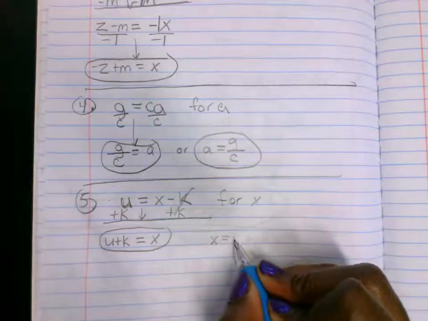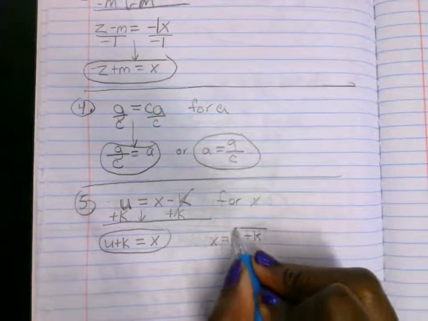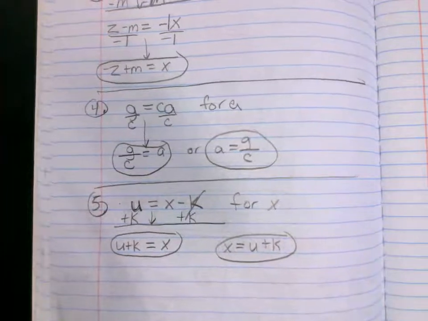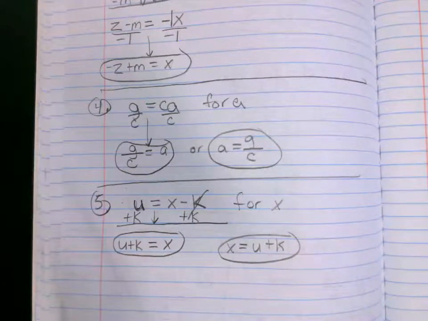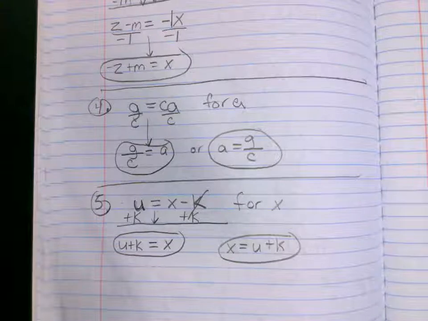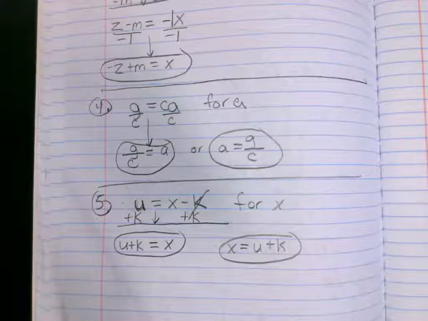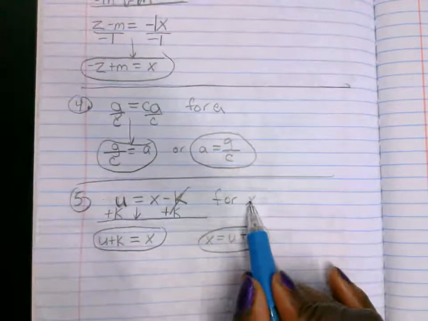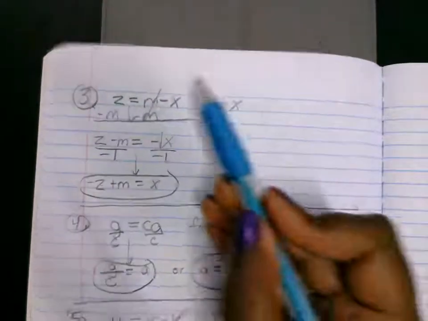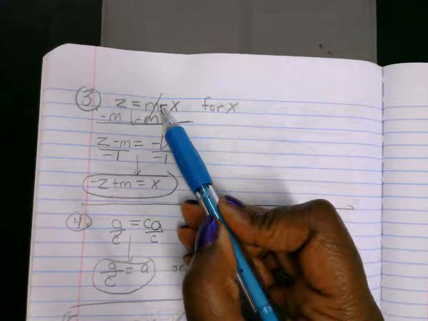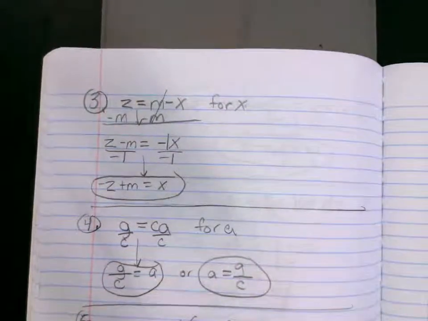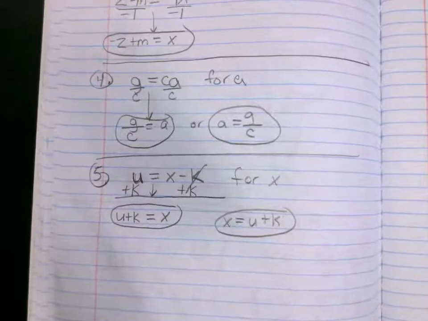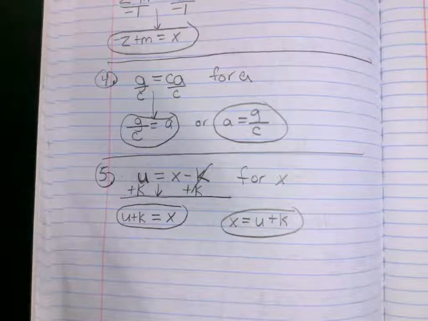I have a question. Yeah, baby. How come we didn't divide by X on this one? There's nothing in front of X other than just 1. And the whole purpose is to get X by itself. This one over here had a negative in front of it. The whole purpose, again, is to get X by itself. That's a good question.